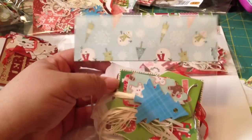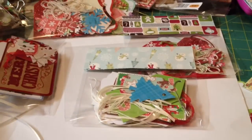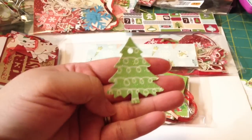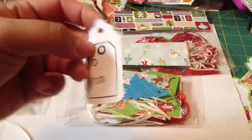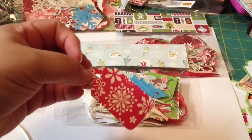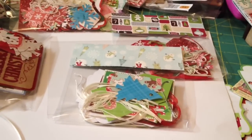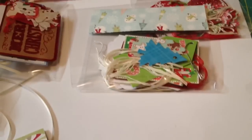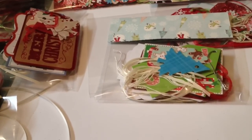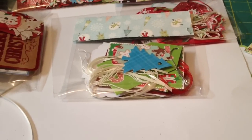You don't even have to buy tags from the store like I did — I just happen to have an overabundance of them. You can use your punches and punch out cute shapes with your Christmas paper, then stamp on the back with a stamp or write 'to and from' with a Sharpie and add some glitter. You can use different shapes — you don't have to use Christmas shapes. Just do cute little packs like this and sell them for a buck.